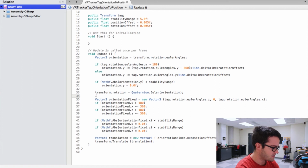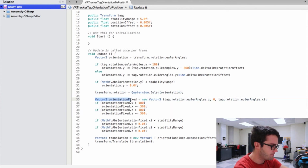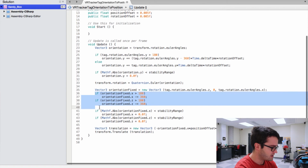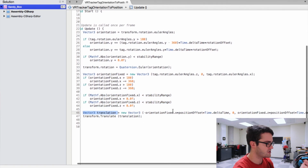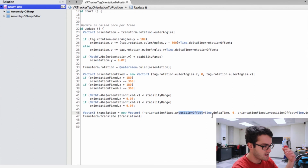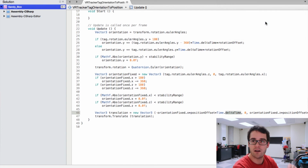So now the new thing we do is, first we apply the calculated orientation to the rotation of this object, which holds the camera, so that's going to move along Y. Then I create a new vector, an orientation vector, based on the tag rotation, and I only use the Z and the X axis. So I check to remove 360 degrees, I check that I am in the stability range, and there I calculate the translation from the rotation. So the translation is equal to the orientation times the position offset times the delta time. This is to have a fixed position update, fixed to the time in seconds, not to the frame rate. And then I apply a translate to my object, and that's it.